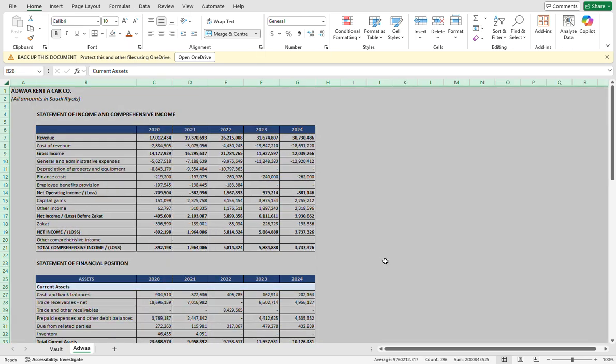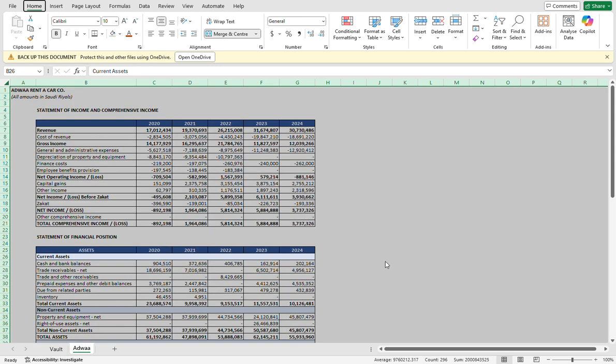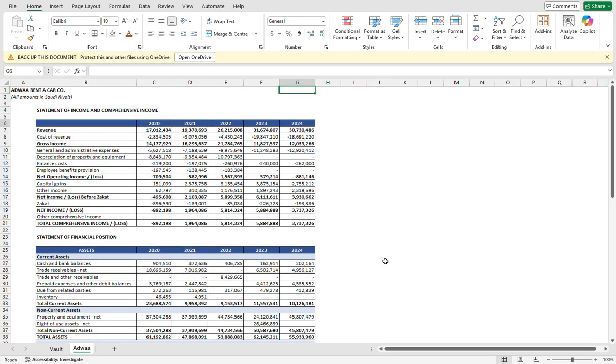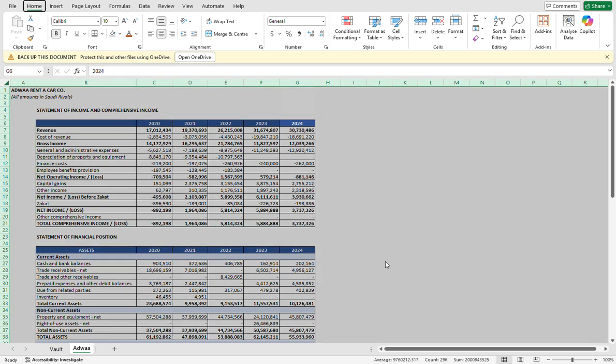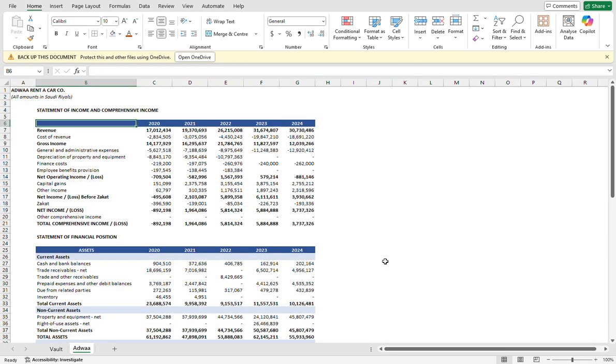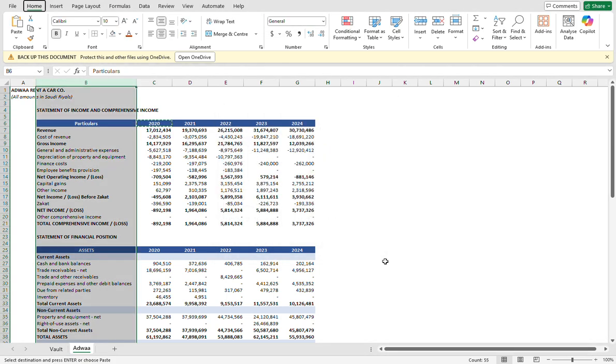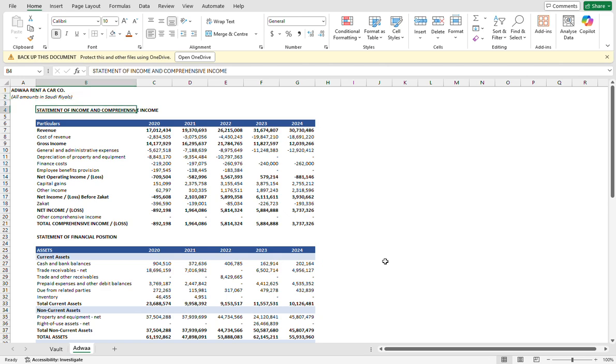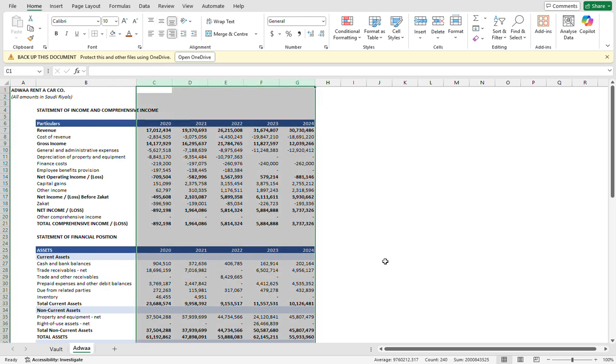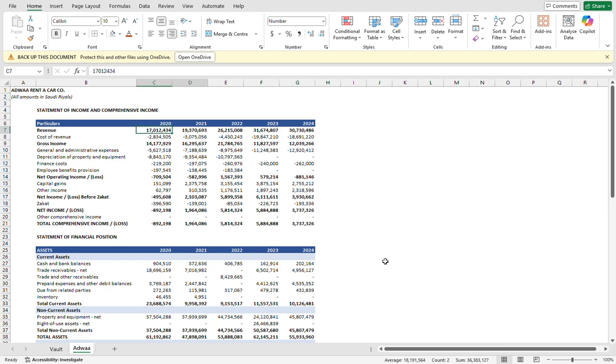Alt-H FF, Calibre, Alt-H FS 10, font size, Alt-H MC, remove the merged cells, Alt-H BN, remove all the borders, Alt-H AL, align everything to the left in the first column, then Alt-H AR, align everything to the right since these are numbers.